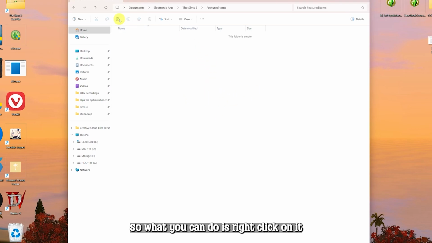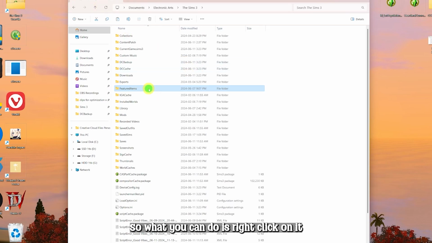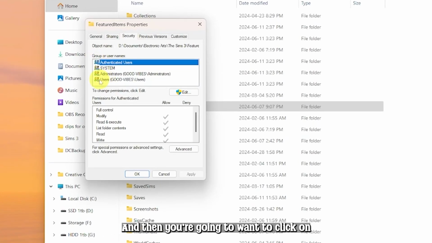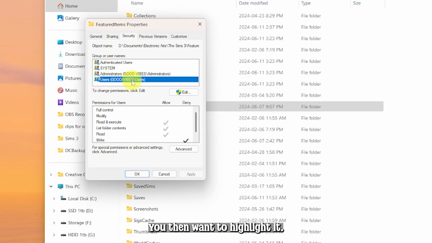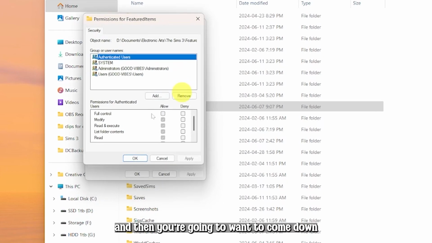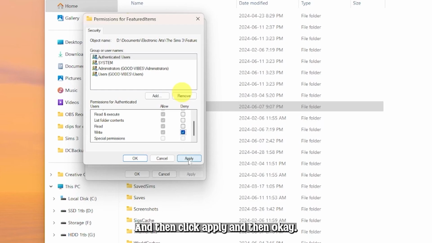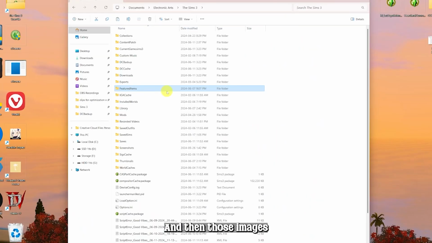Therefore, it will accumulate a lot of these images, and you want to keep this empty when you go in to play your game. So what you can do is right click on it and go to properties, and then go to the security tab, and then you're going to want to click on where it says users. You're going to want to highlight it. Now in Windows 10 I think you have this option on the first page, but in Windows 11 you have to go to change permissions, so you have to click edit, and then you're going to want to come down to this bottom screen here, and where it says write, you're going to want to deny that. Just click where it says write and under deny, and then click apply, and then okay, and then those images won't be written into that folder every time.